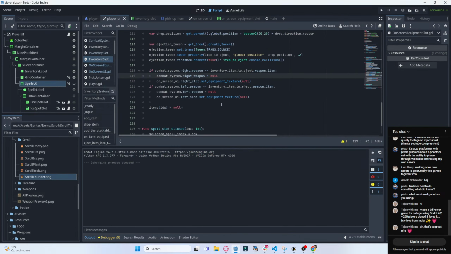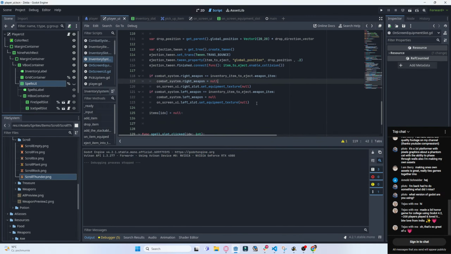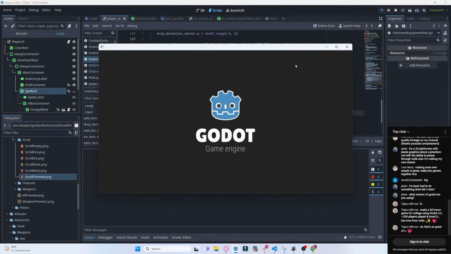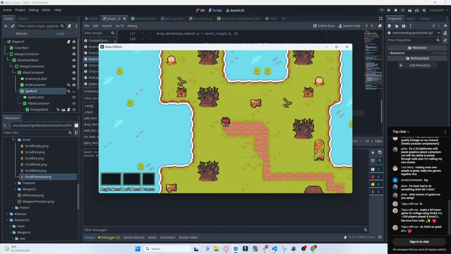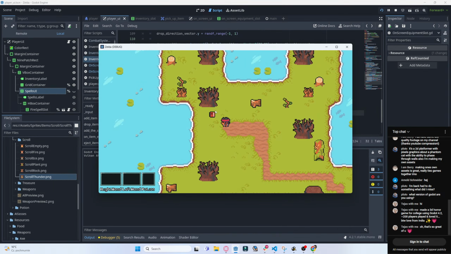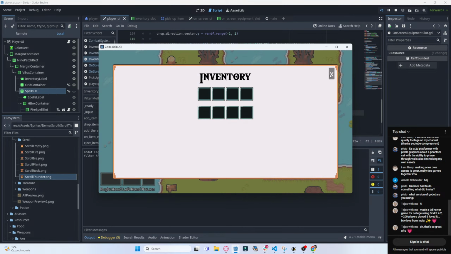So when dropping this, also we need to check Magic UI visibility. And I believe that's gonna be it. Oh, we equip this, and we drop this, and hey, no more magic.